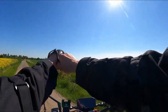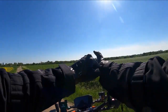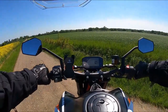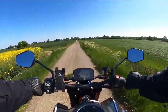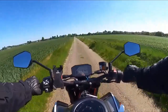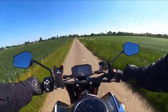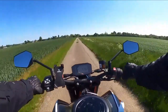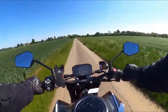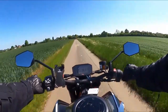Okay, so guys, we have done the bike walk around, we've done the country lanes, and we have done the faster roads. Now let's see what she's like on our way back to Gym Aim. Yeah, the bike feels very, very capable, first and foremost, for a middleweight. You definitely don't need more power than this bike delivers to you. We're now in sport mode, and you can definitely feel she's a lot more perky. Not to say that in street mode she isn't perky, she's completely capable in street mode.